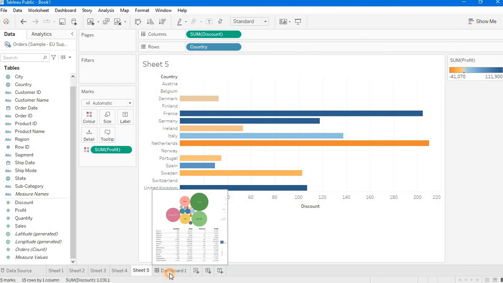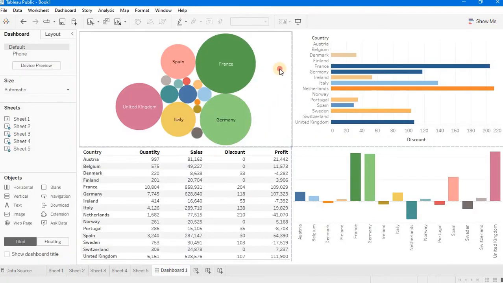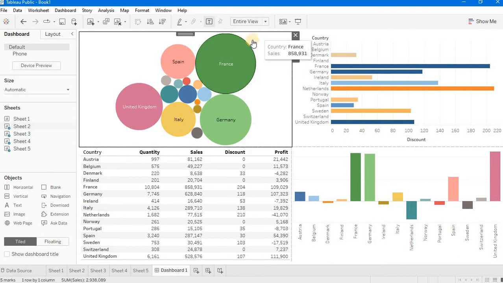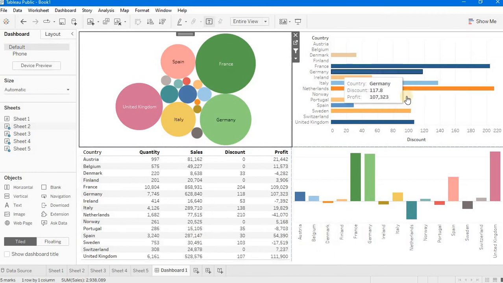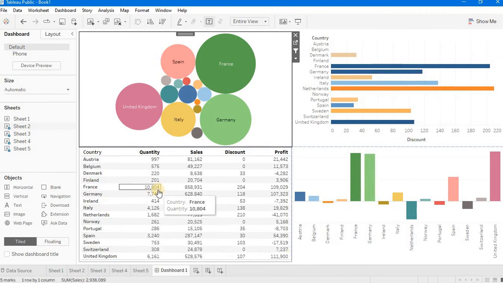But on the dashboard here, I want to make a filter, which I can make from here or any other way. I want to make this being used as a filter, and you see that filter funnel. If I click on that one, now this worksheet will be used to filter across the dashboard.